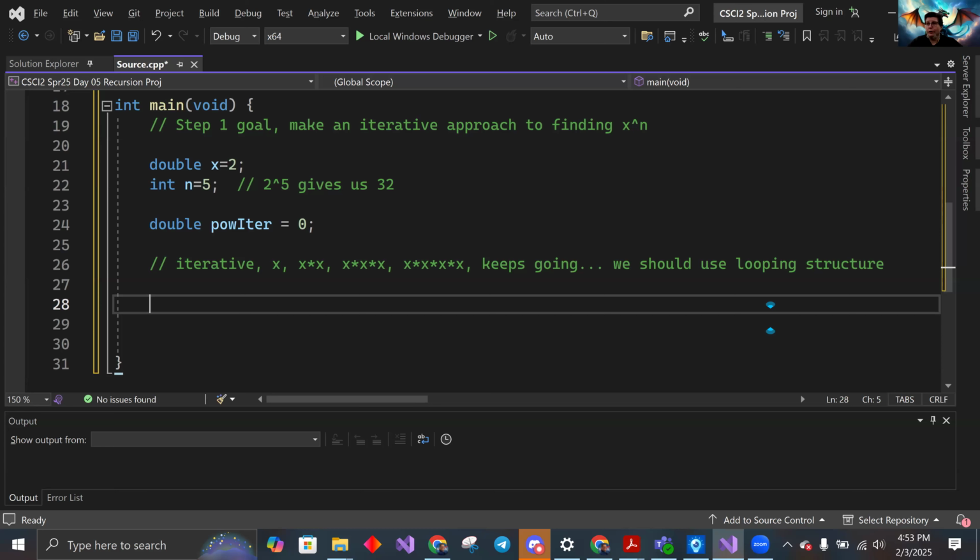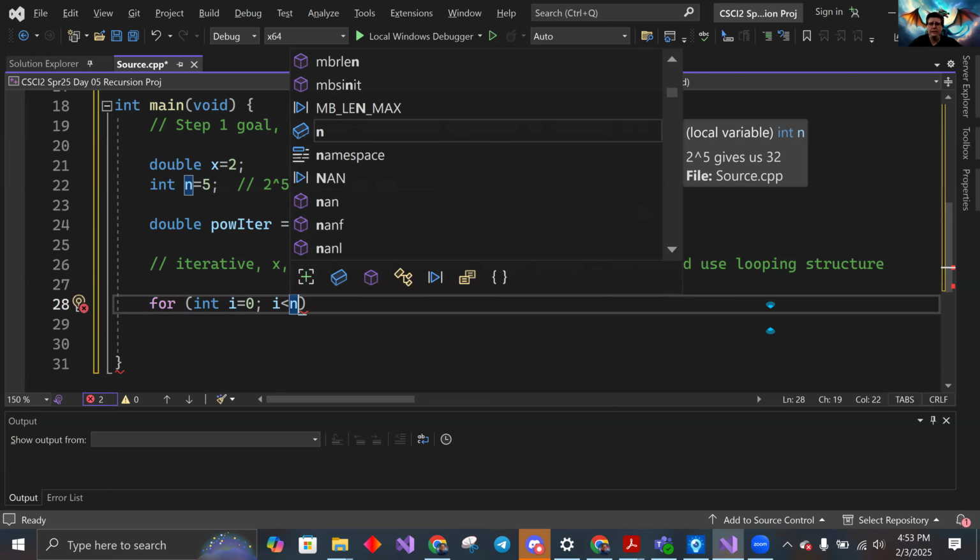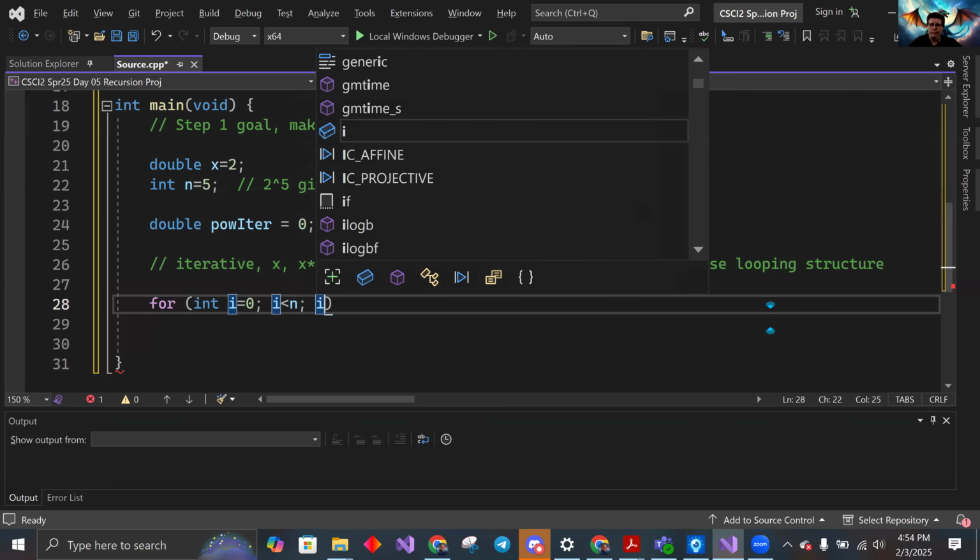We could do a for loop. Int i equals 0, i less than n, i plus plus.